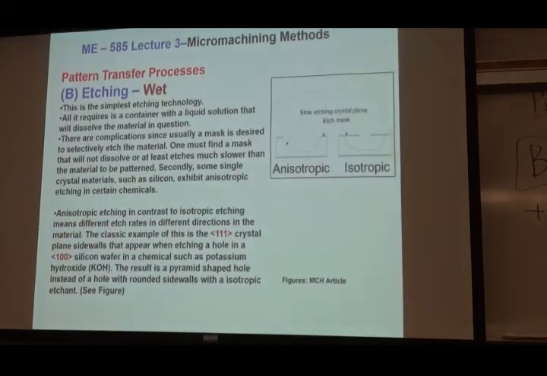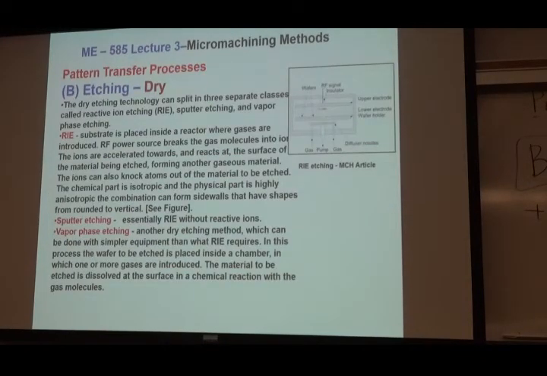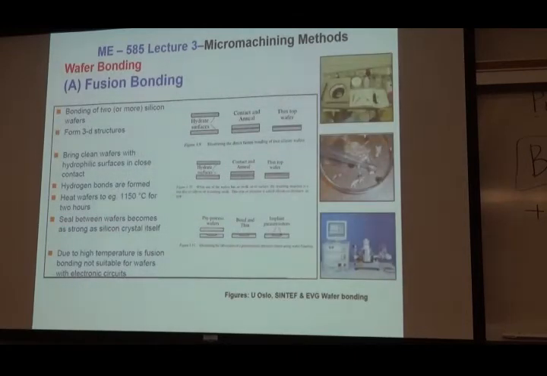So I mentioned anisotropic and isotropic etching. I want you to read this by yourself. If you have a crystalline structure, it's going to etch along the crystalline plane. Homework number 1. If you have glass, which is isotropic, the same property in all directions, then it's going to etch in every direction, and at the end you get this boring figure, just like a ditch. The other one is read. That's all I need you to know at this point. Then what do you think remains? Wafer bonding. But before that, any questions?